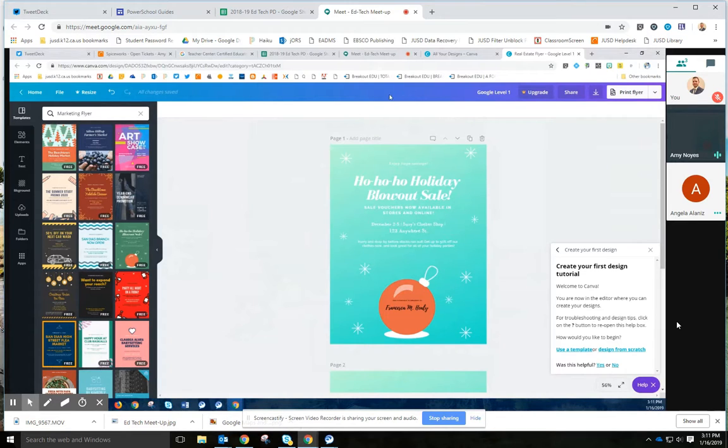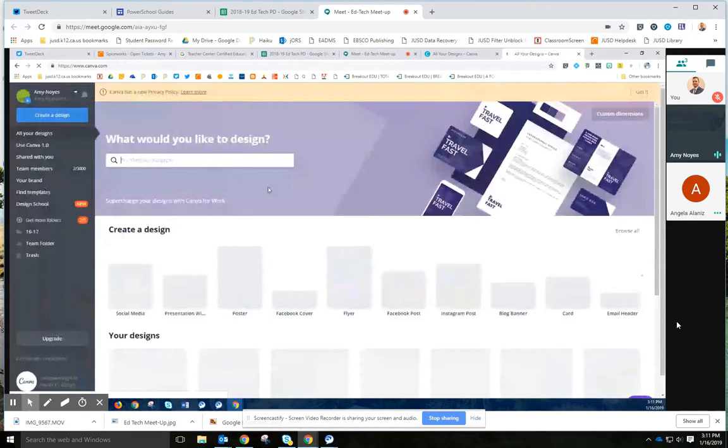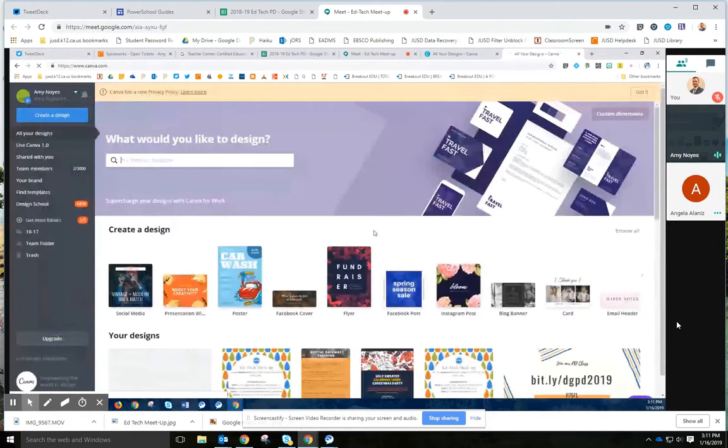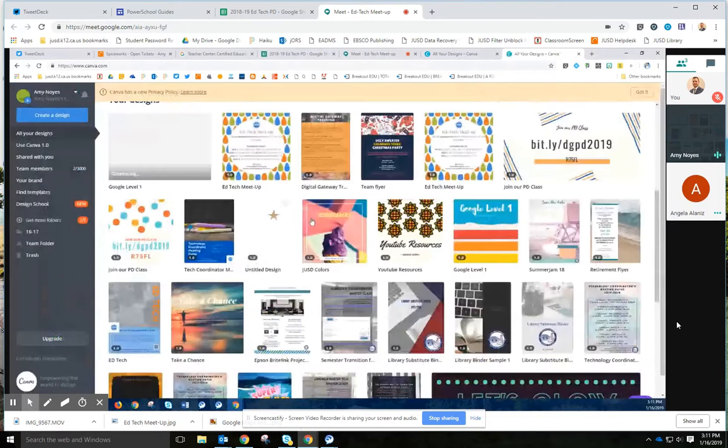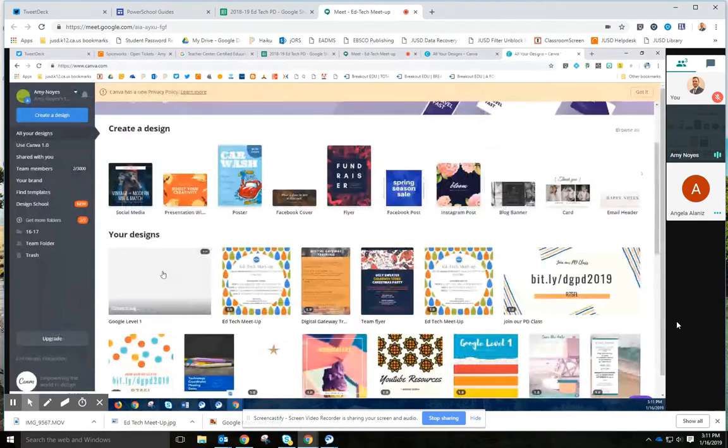And then if I wanted to go back into my landing page, I would click on home here. And this is going to take me back into my landing page where I can see my designs. And you see here it's generating the preview of that one I just created. It is web-based, so you're not going to find a save button. It saves it automatically. It updates automatically, which is a nice feature.